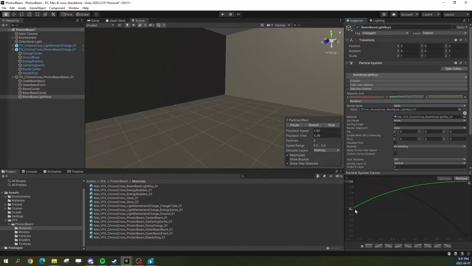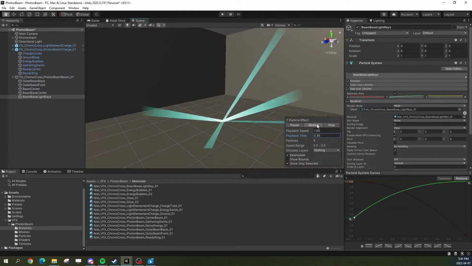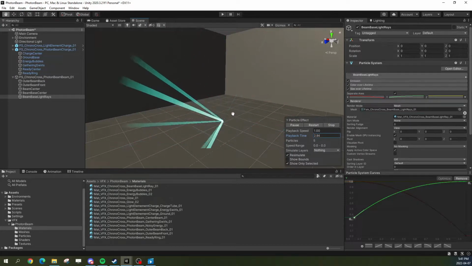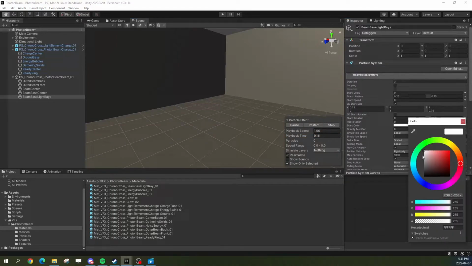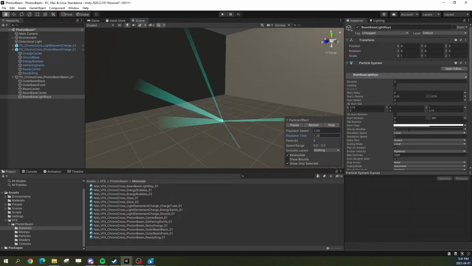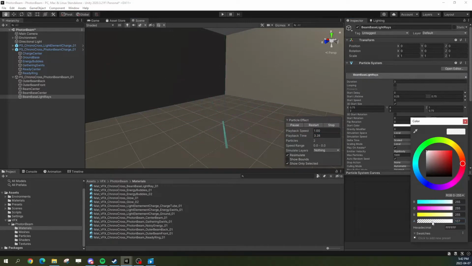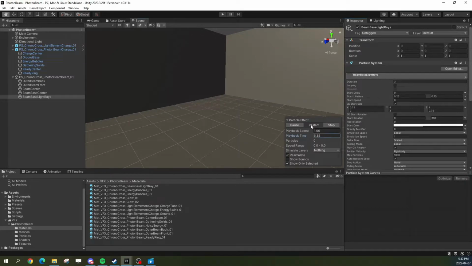But it doesn't start from a scale of 0. What I want to say is, as they appear, they're already at a certain size, and now I'm just making the rays a bit more transparent. So now it gives us this type of effect over here.